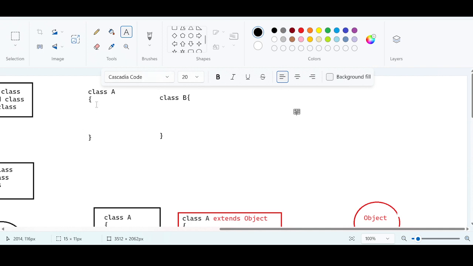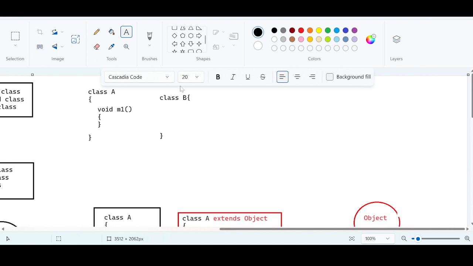In class A, I have a method called void m1. I have no method in class B. I have only one method in class A, right?